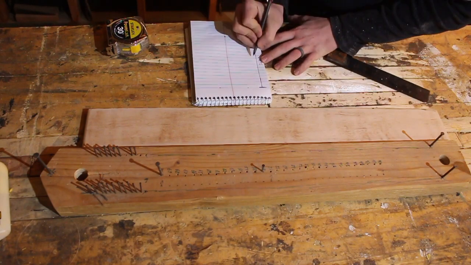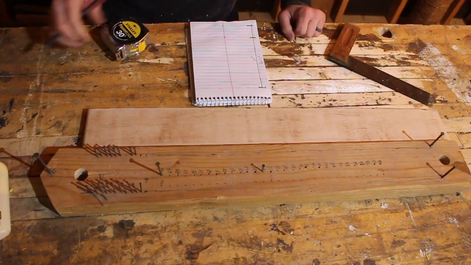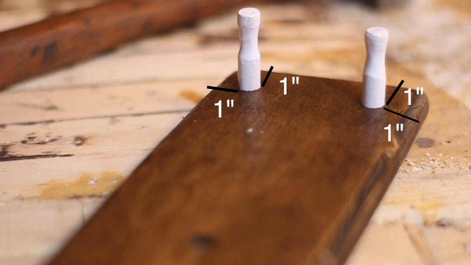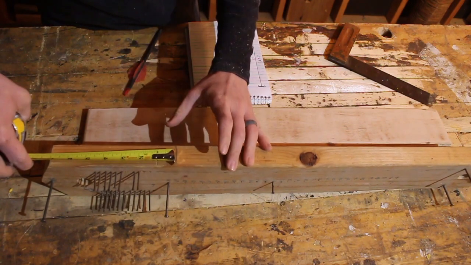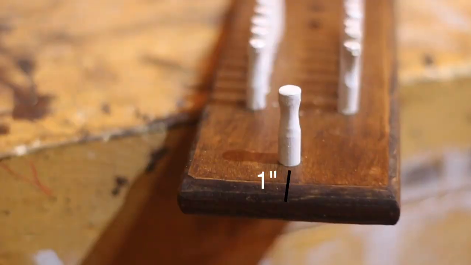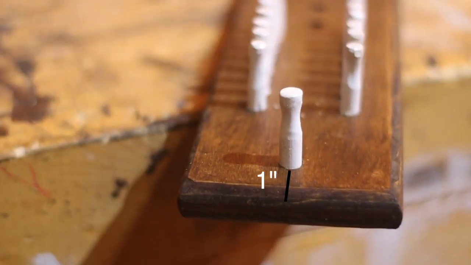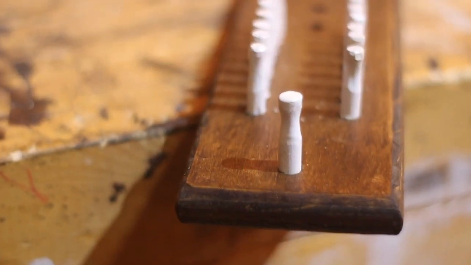The layout of this string jig is quite simple. On one side you're gonna have two nails at the very end, one inch in from the side and one inch in from the corner, and then on the opposite side you're gonna have one single nail centered in the board but one inch in from the end.